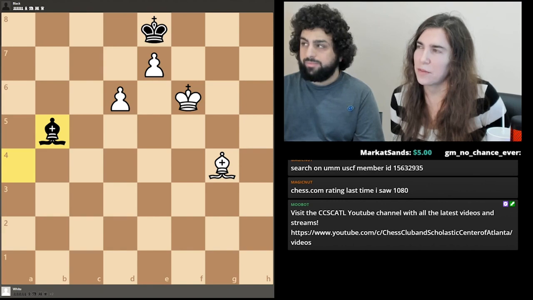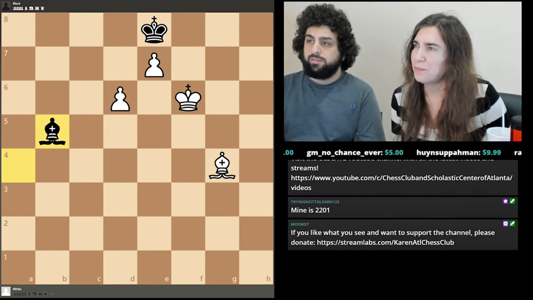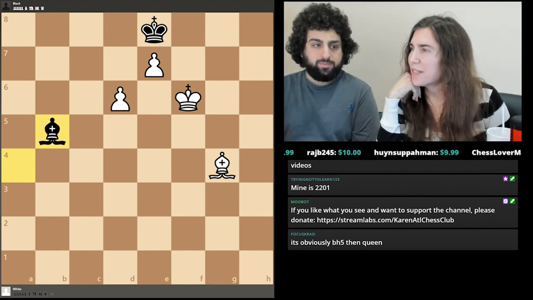Let's see if anybody can find mate in two. Come on, where's the chat? I'm looking. I'm slow. Well, I was just asking the chat, unless I'm timing somebody out. Then you're quick on the draw. It's obviously bishop h5, then queen. That doesn't mate in two. That'll be mate in like 5 or 6 or 7, whatever. 10.